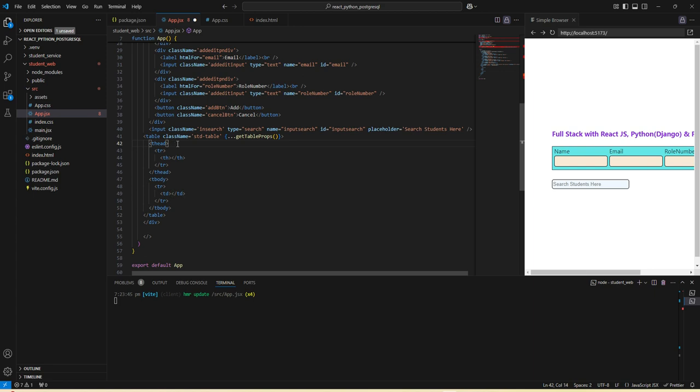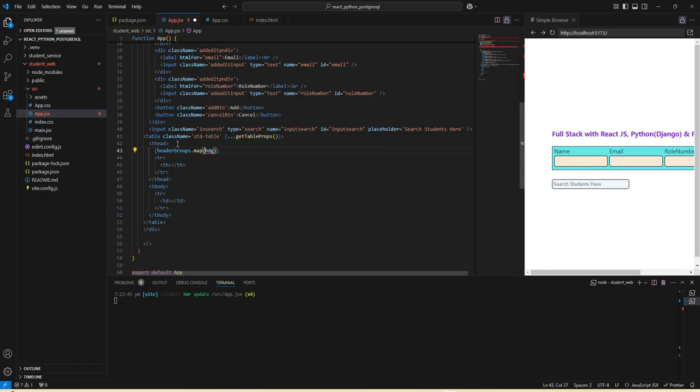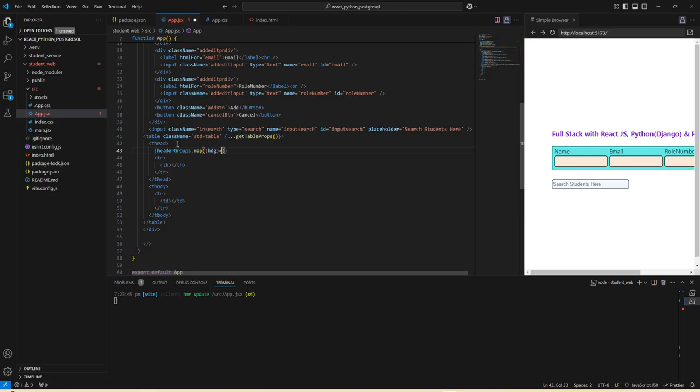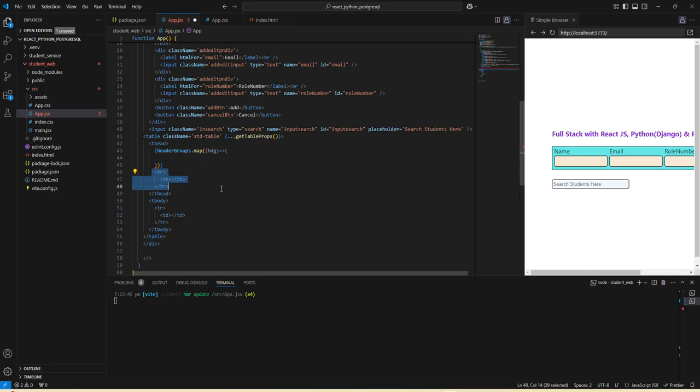And after thead we can use headerGroups dot map, and for each header group we can iterate on that and render the row, and we can cut this row and add inside this.